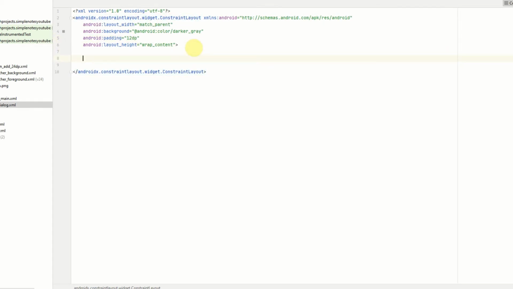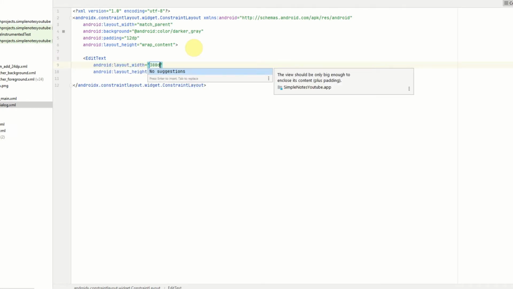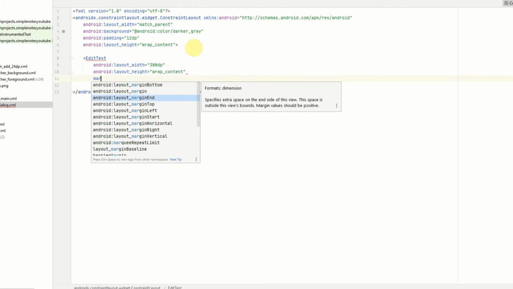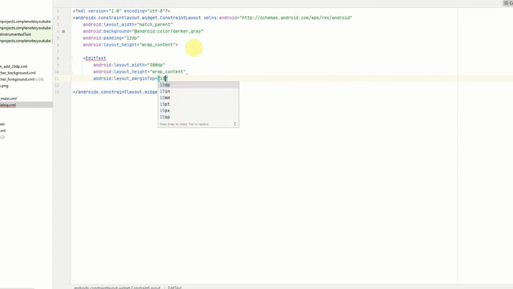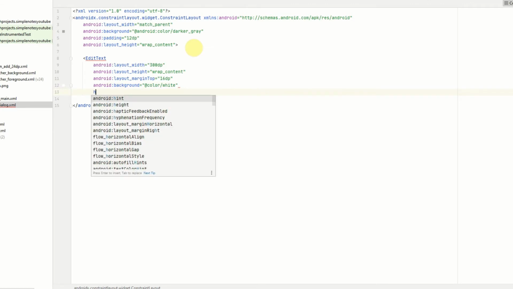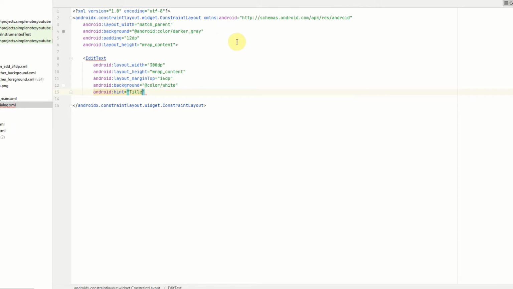Then inside our layout, the first element will be an EditText. The width is going to be 300 dp, and the height is going to be wrap content. And then we add a margin top of 16 dp, a background color of white, a hint which will be title, and we're just going to add that to our strings.